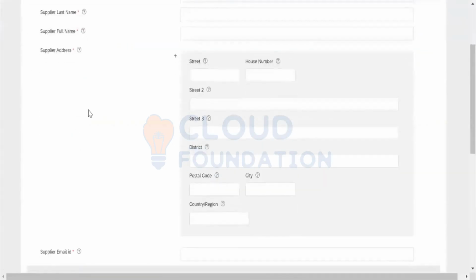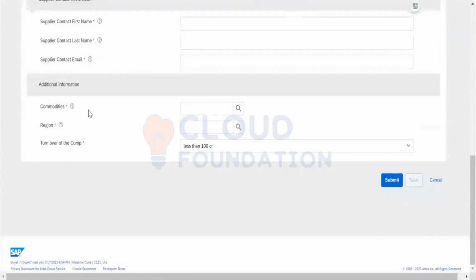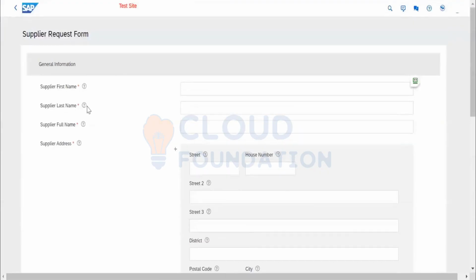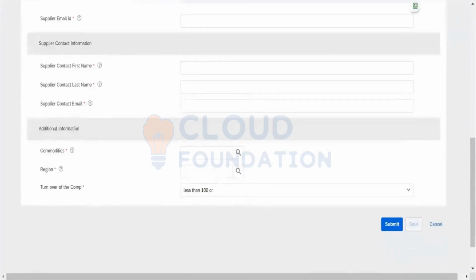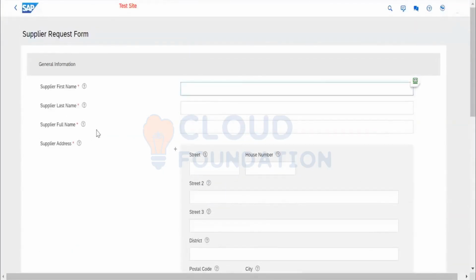Now you are seeing the supplier request form, right? This can be controlled by us. That means we can also modify what is required information as a consultant. We can do that. I'm going to show in an upcoming session how you can design or change the required information.